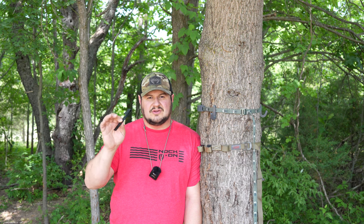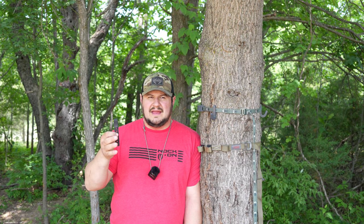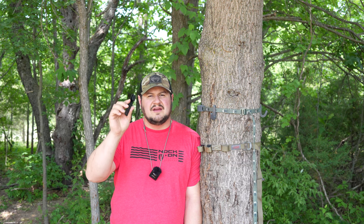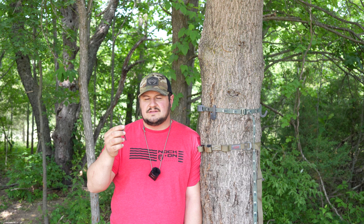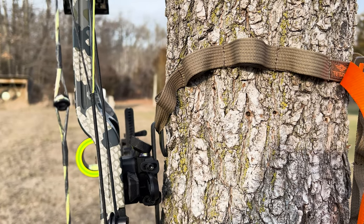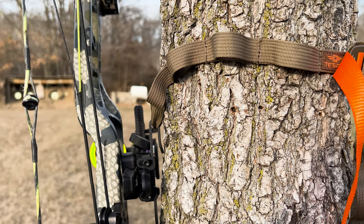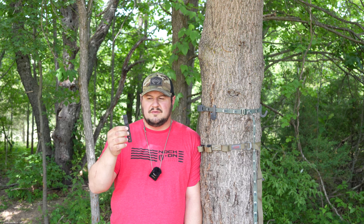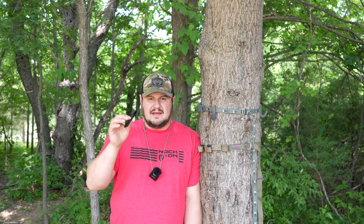This is not to be confused with the Quick Draw Bull Holder system, which is sold by KHMS — I did a video on that a couple years ago. This is more designed for saddle hunters. It's something you're going to use in the tree. You have this little aluminum hook, which is designed to replace what a lot of guys have been using — kydex — over the years.